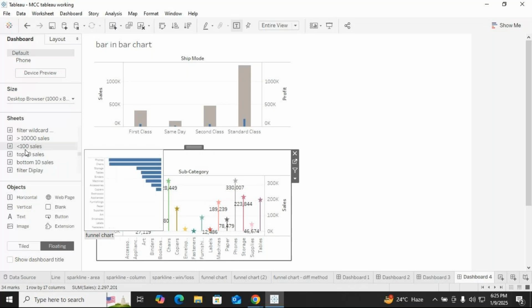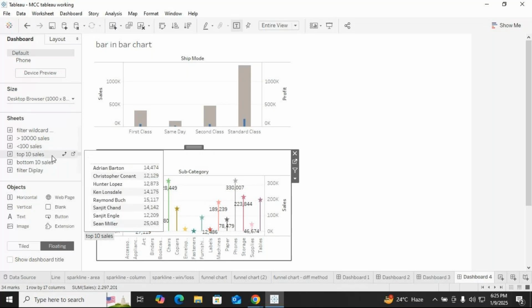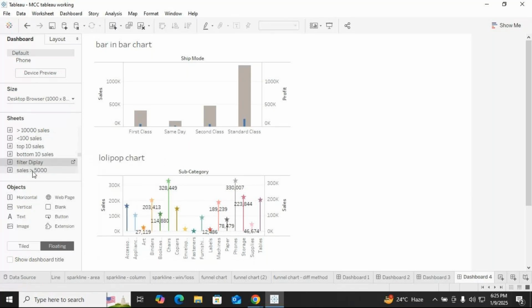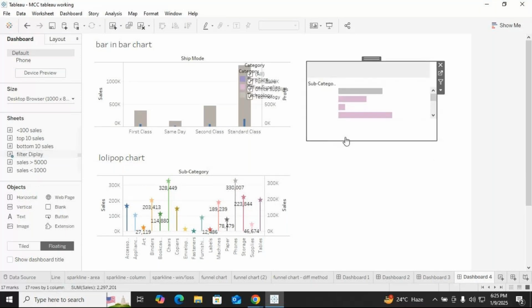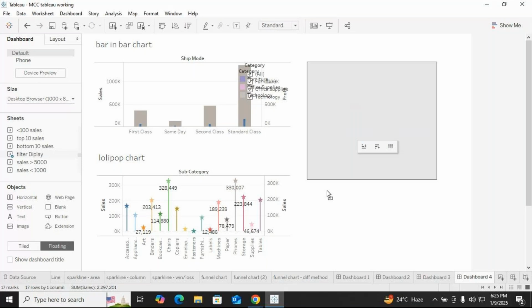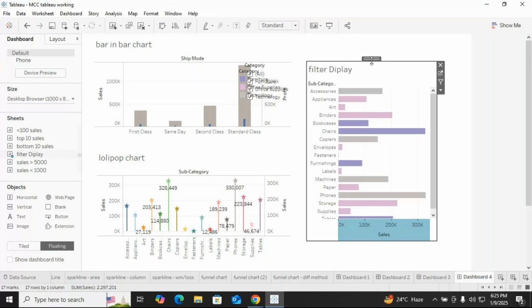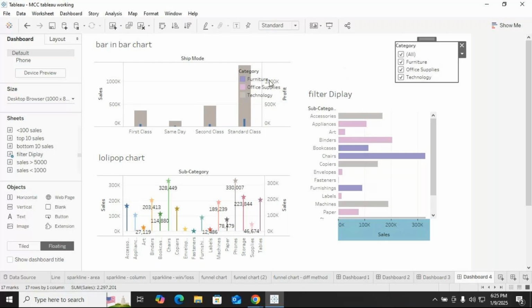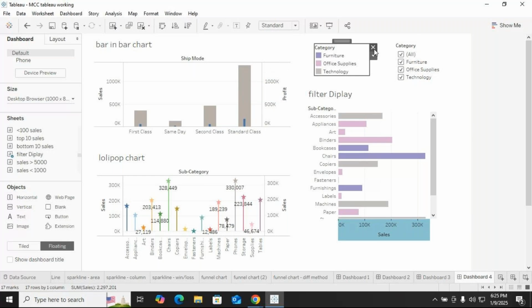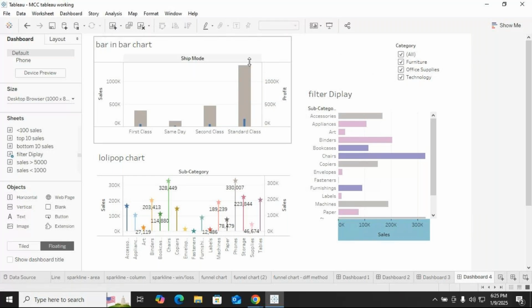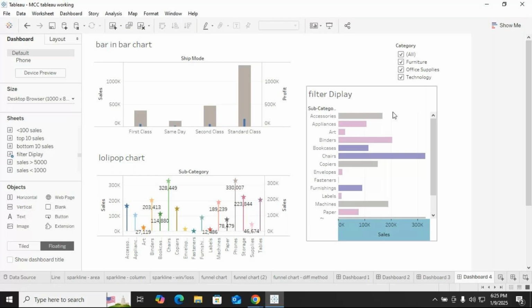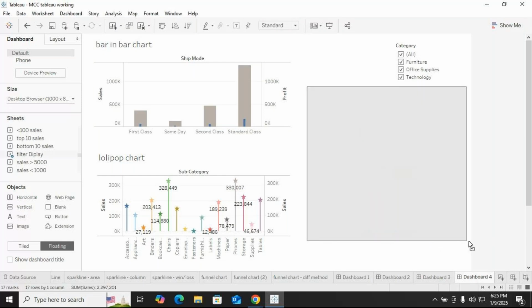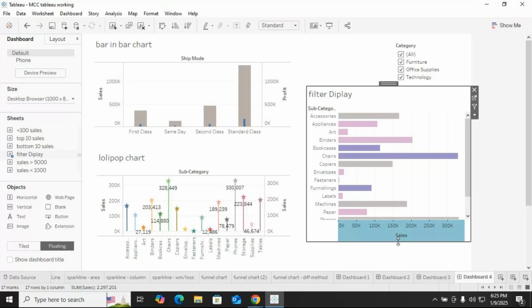Then I'll go for filter display I've taken here. This is what I have done.